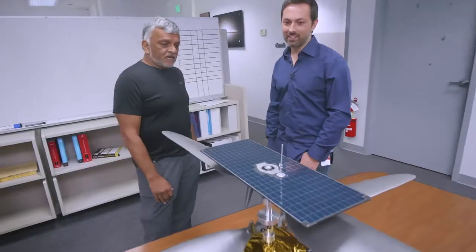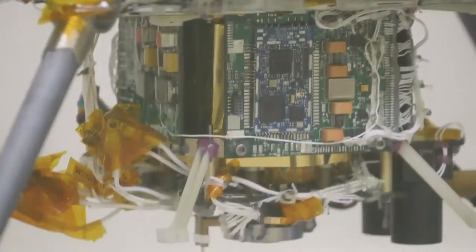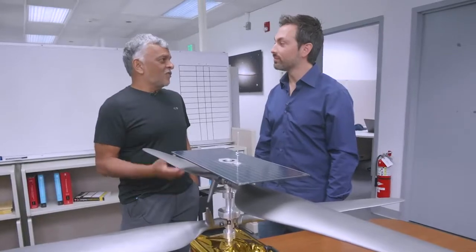And get this, most of that energy isn't even used for flying. It has to survive temperatures as low as about -80 to -100 degrees C at night. So we keep the batteries warm and we surround the batteries with our electronics board, so the electronics boards also stay warm. We take approximately 2/3 of the energy just keeping things warm and warming things up to operate. Only 1/3 of the energy is available for flight. Do you have insulation on there to keep it warm?